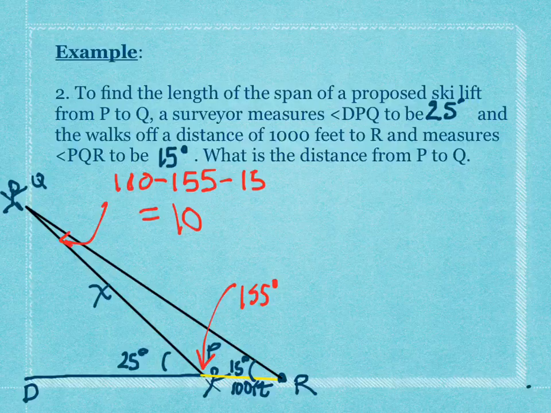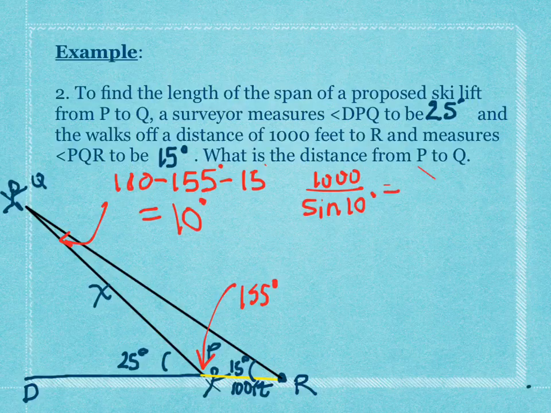All right. What am I looking for? I'm looking for x, though, right? And I can use the law of sines for this because I do have a pair of opposite angle, opposite side that I know. Okay, and I need to set up my law of sines. So what will that look like? Does everybody understand where all those pieces came from?